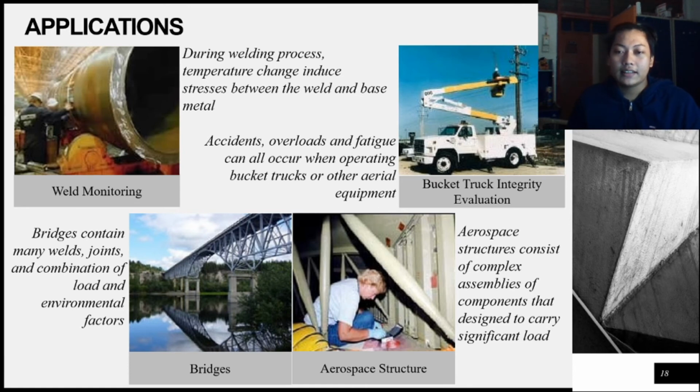Third is bridges. A bridge contains many weld joints and a combination of load and environmental factors. This will influence damage mechanisms such as fatigue cracking and metal thinning due to corrosion. Acoustic emission is used for monitoring because it can continuously gather data and detect changes to the bridge.